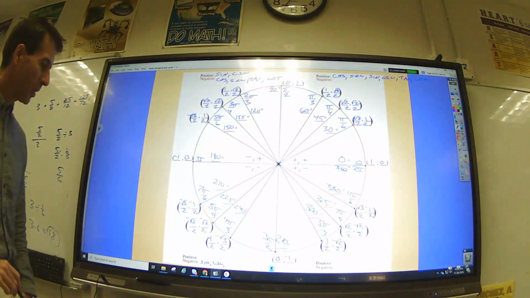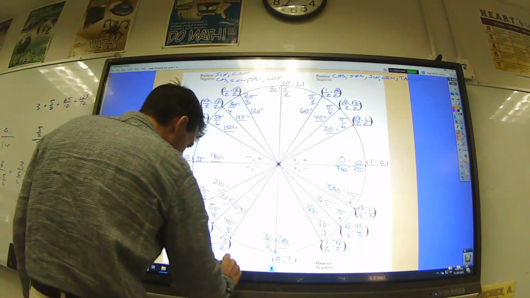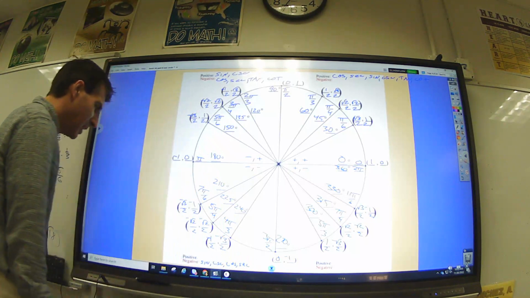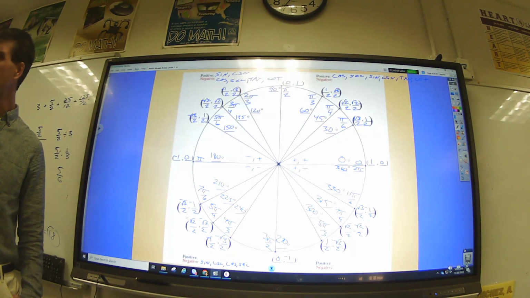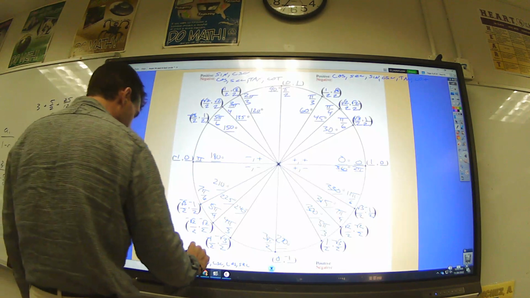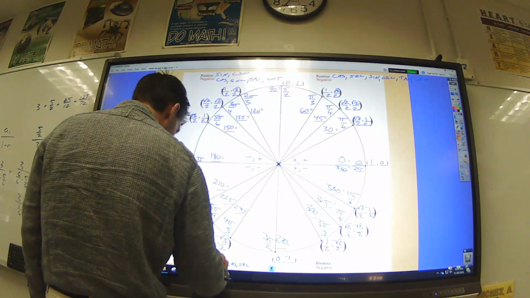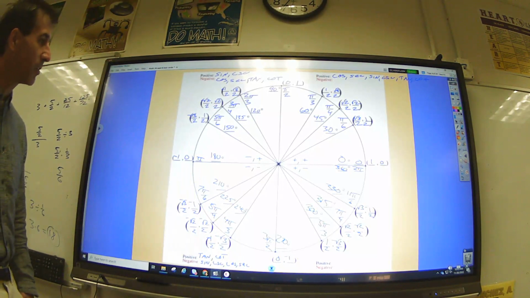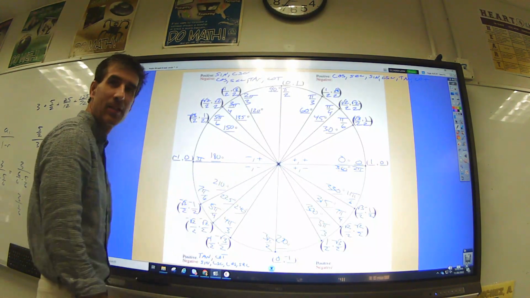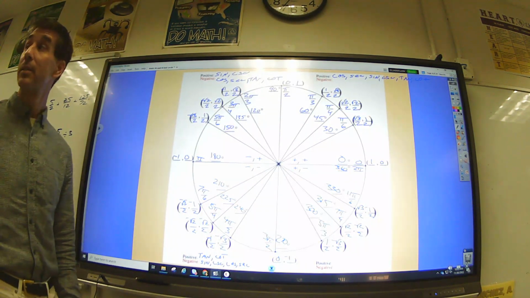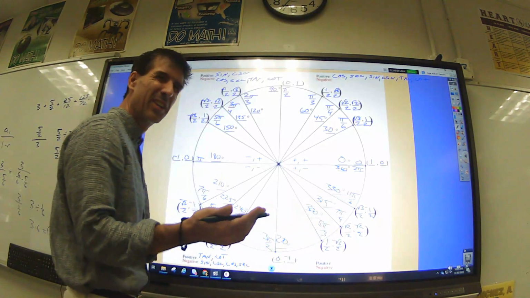What else is negative? Cosine, right? Cosine, what's the reciprocal of cosine? Secant. And then what's tangent? Negative sine over negative cosine. Negative divided by negative is a positive. You guys are correct. So I got tan, and the reciprocal of tan is cotan. All right, positive. What do I got? The x's. What's my x's again? Cosine and secant. It's kind of weird, right?